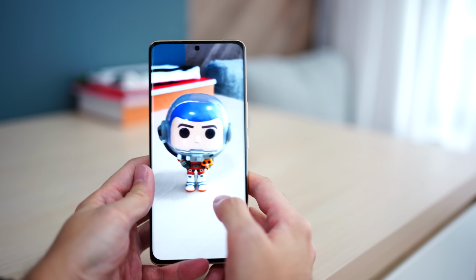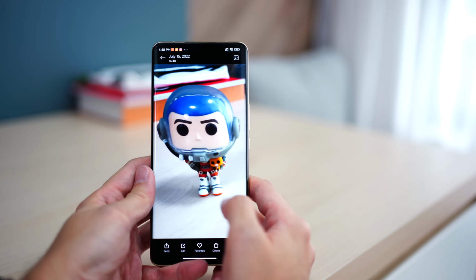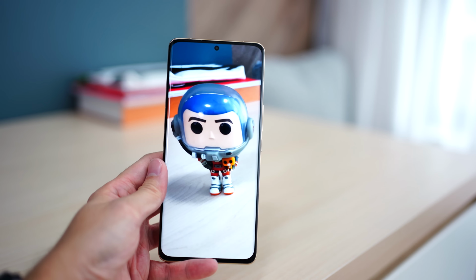Now the reason why I say daytime shots is because when it happens at night, it is not that quick, although I would say that it is still quicker than the majority of smartphones out there. So again, it's a very fast snapper here.